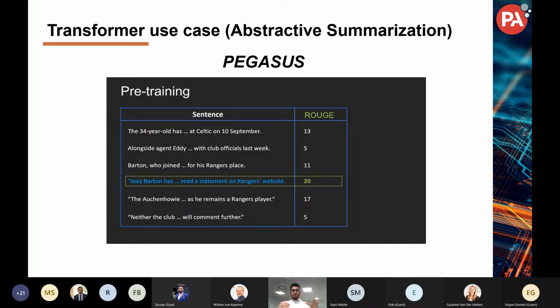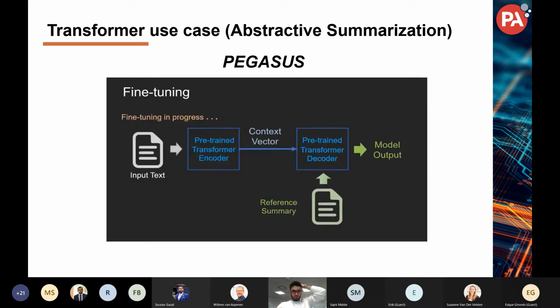So again, it's one training to extrapolate the right Rouge, and after that, another training to actually calculate the summarization. I don't know if it was clear, Willem. And yeah, once we've done these two different trainings, we have our model that is able to extrapolate a summary from a text, and we can fine tune. So for fine tuning, we will reuse the knowledge on our specific task.